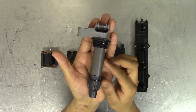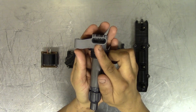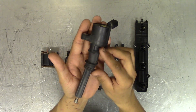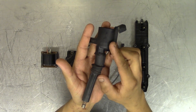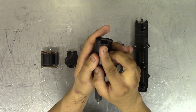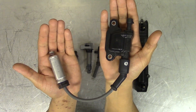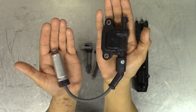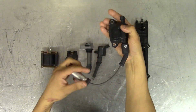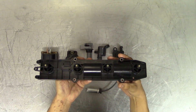This ignition coil is called a coil-on-plug because the coil sits directly on top of the spark plug. This is a four-wire coil, which I'll demonstrate later in this video. This is another example of a coil-on-plug ignition coil where the coil sits on top of the spark plug with a boot, and it's a two-wire ignition coil. This ignition coil is called a coil-near-plug — the reason it's called that is because the ignition coil sits very close to the spark plug, but still needs a spark plug wire to send the high voltage. This ignition coil is called a cassette, which uses waste spark as well as coil-on-plug.